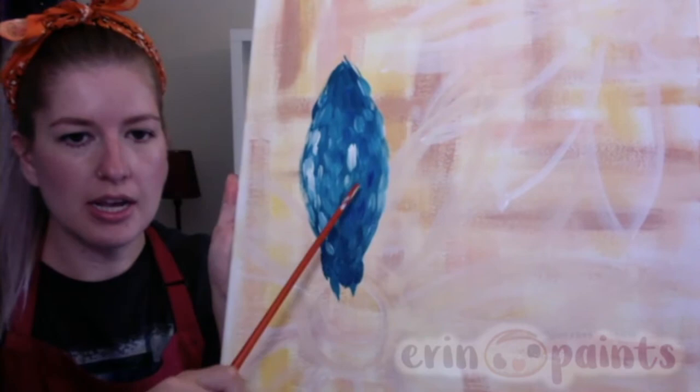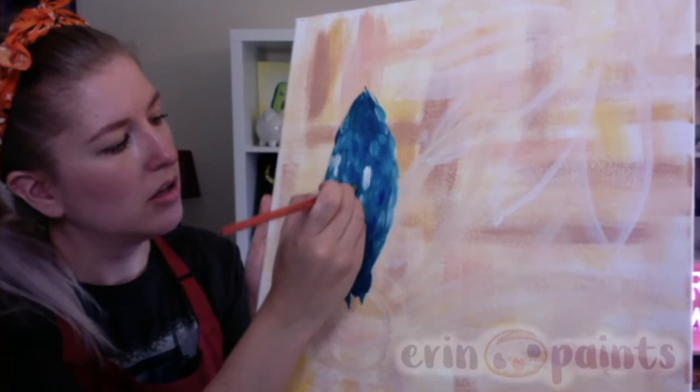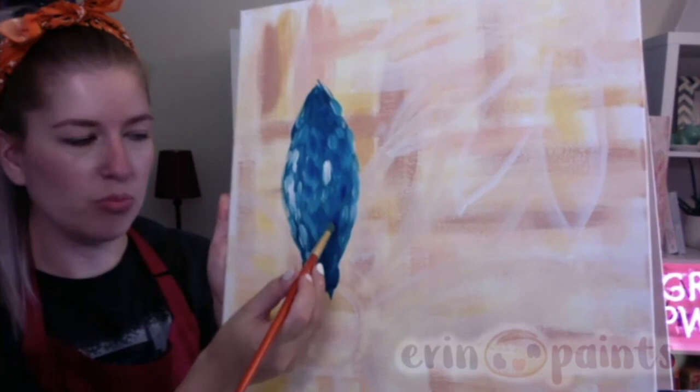Yeah, right in there. Let me show you as I add. It just helps you even fill up gaps too, if maybe you have any spots where you can't see some individual brush strokes, just brush on a little blue. Helps everything kind of combine a little bit more.